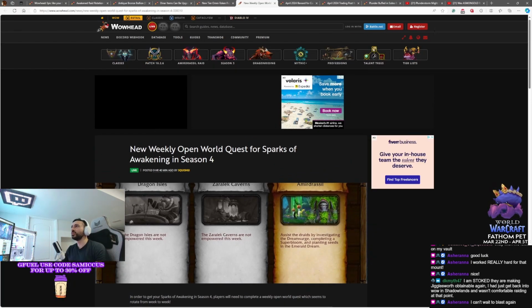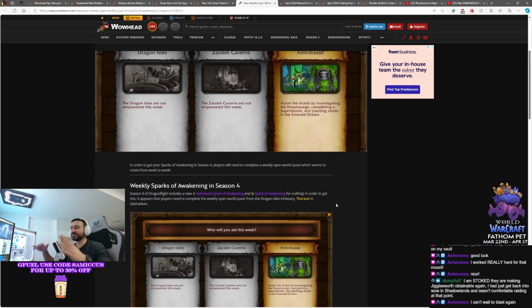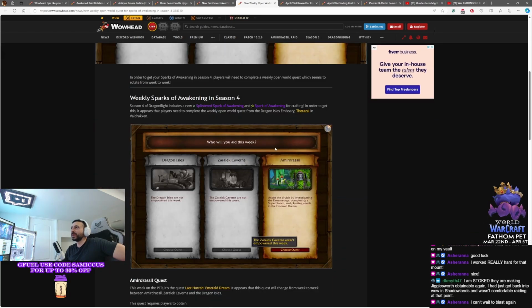There will also be new weekly open world quests for the Spark of the Awakening system. So this is the new crafting, right? You'll be able to craft your stuff with this stuff. You'll get the Splintered Spark of the Awakening and the Spark of the Awakening by doing this weekly world quest thing. So you'll be able to complete this. Who will you aid this week?